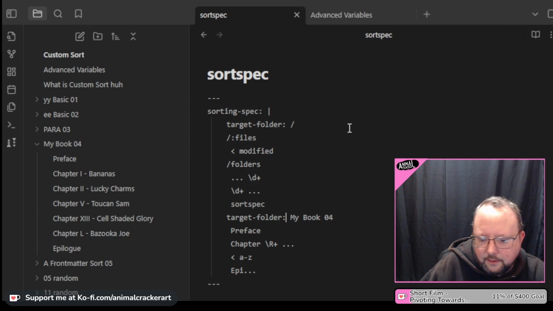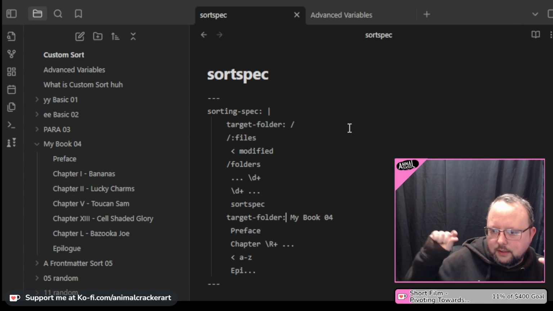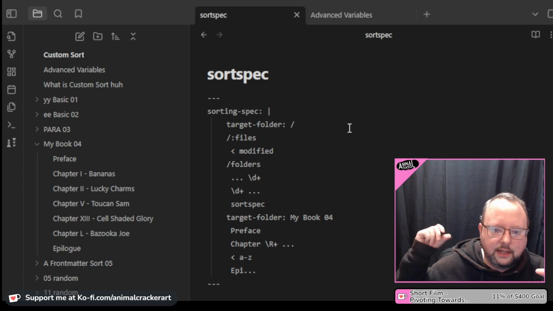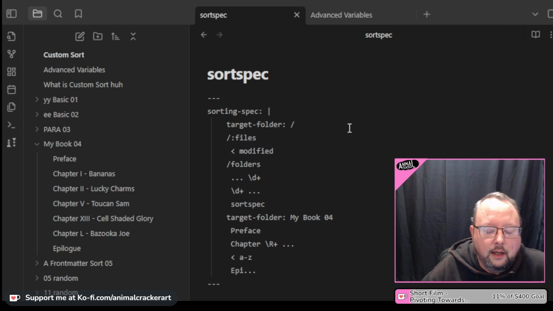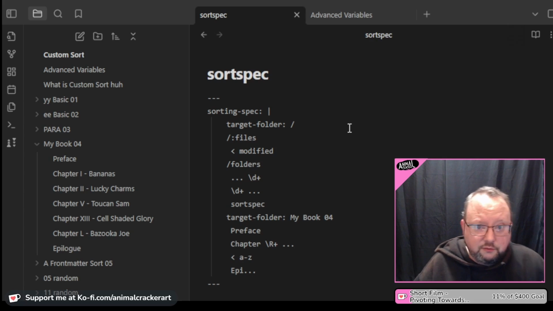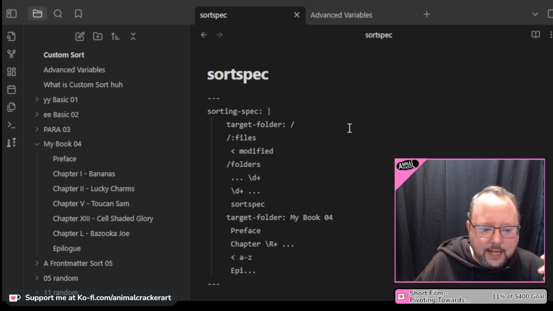And again, go to the GitHub page, even if you just install it through the community plugins menu, and make sure that you click on the advanced. There's a big old link right at the top, and I'll have a link to it down below. The advanced README has so many examples that you can really just copy, paste, and tweak to what you need. And then once you get a hang of it, I'm sure you'll be able to customize it to whatever you want.